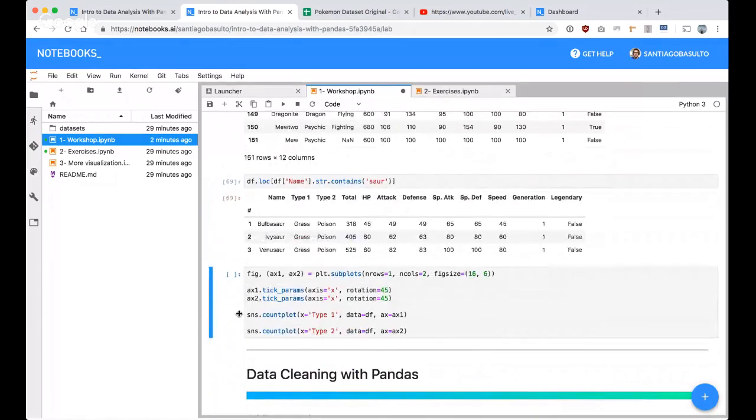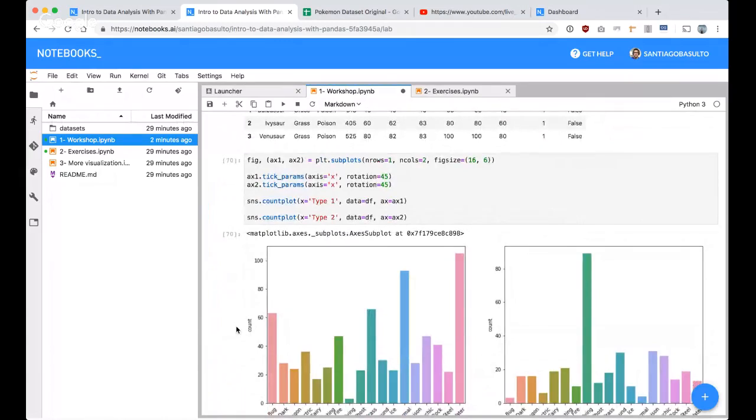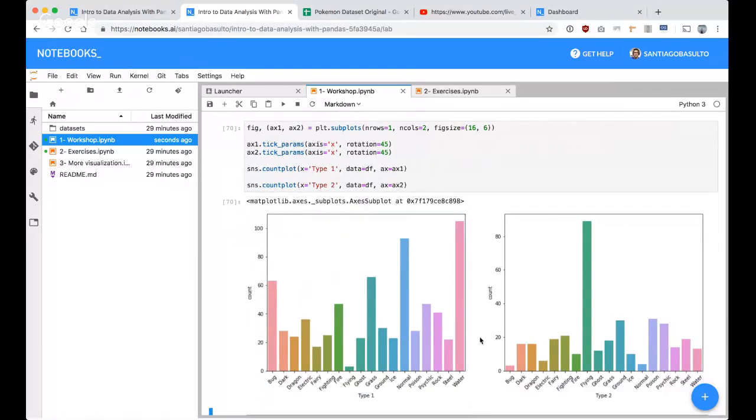In summary, what we can build, and I want to give you a little bit more detail, is these two nice charts, which are showing you type 1 and type 2 Pokemons as a count: how many Pokemons are type 1 bug, dark, dragon, electric, etc., and how many type 2 are bug, dark, dragon, etc. So you can see, for example, that for flying type 1 Pokemons there are not a lot of them, but we do have a lot of type 2 flying Pokemon.